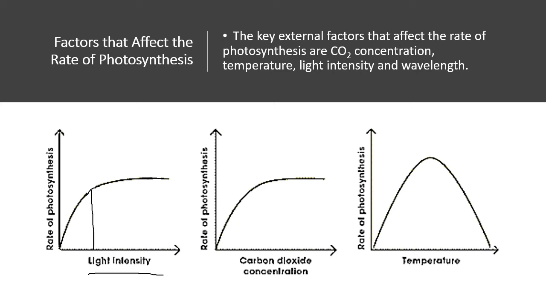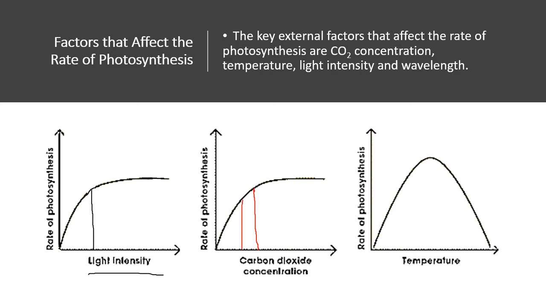In the same way, you then have the rate of photosynthesis versus increase in carbon dioxide concentration. And again, carbon dioxide has to be used systematically in the light independent stage. So when you increase initially, I'm just going to use a red line here so you can differentiate, you can see a quick increase in the rate of reaction as you increase CO2 concentration. But it gets to a certain point, what we will call the turning point between these two, where that starts to level off because CO2 again has to be used in a series of steps, and there's no way to speed up the reaction.